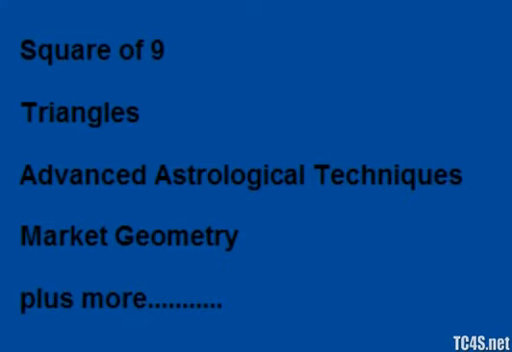Triangles, I try to use all the tools that Gann somehow mentioned or related to, or that I've heard about. I either try to prove or disprove. It's very interesting. I also do advanced astrological techniques, and you'll find that very interesting. Market geometry, and I know a lot of this doesn't sound like it's directly related to Gann, but it all stems from Gann. Now, W.D. Gann was very into market geometry, and his technicals are a very advanced application of that. Now, I've tried to simplify a lot of that, as I do with all this stuff, to make it easy, and I try to weed out what doesn't work with what does work.